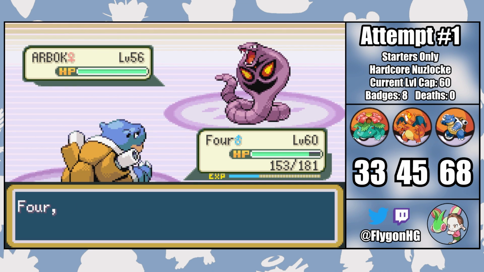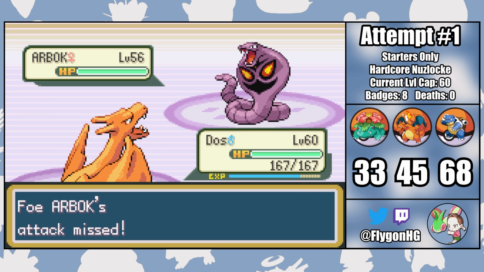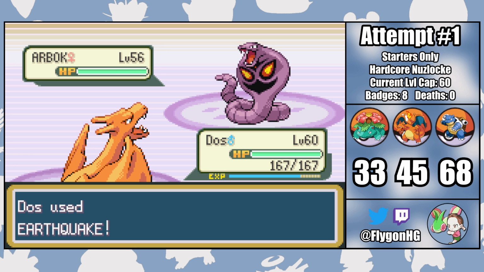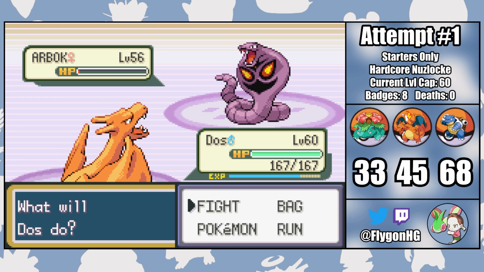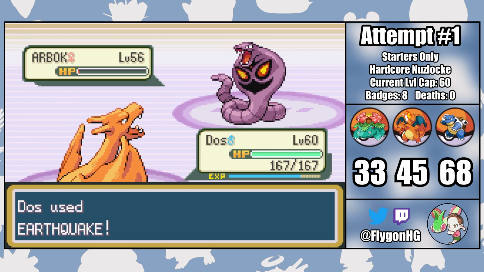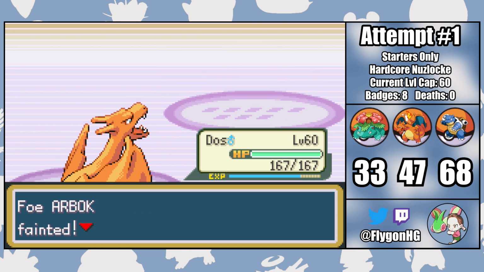Arbok is third, so I figure it's a relatively safe switch back into Dose, who dodges a Screech. And it's a good thing that he dodged that, because somehow our super effective Earthquake leaves the giant serpent with a sliver of HP. 0 for 3 on these one-shots, Dose, but this one is genuinely surprising. Had Arbok connected with that first Screech, a -2 Sludge Bomb on the next turn would have really hurt, but instead it's just another Screech before she goes down.